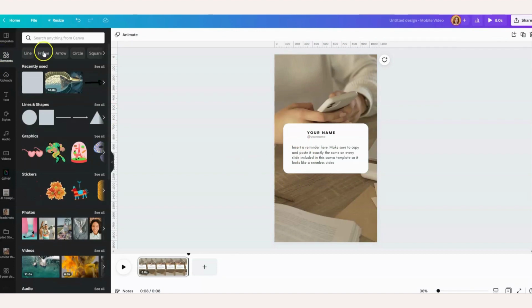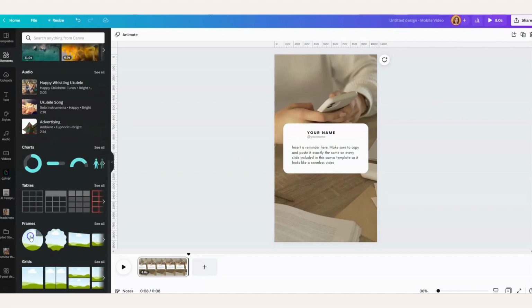And so you'll come over to elements and click a circle frame, and we'll want to shrink that a little bit so that it fits. And what you'll do is insert your headshot or your logo right there, and of course any reminder.